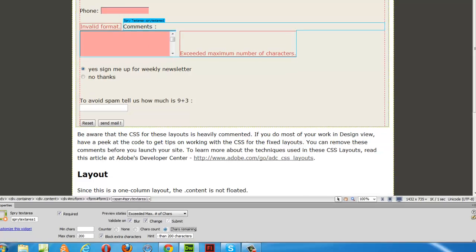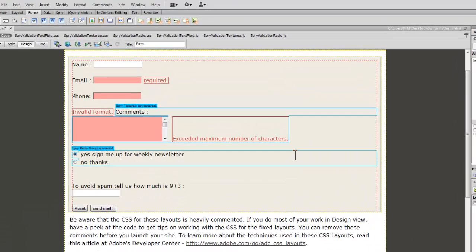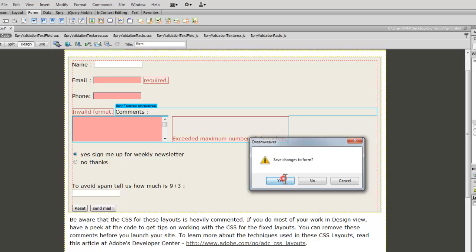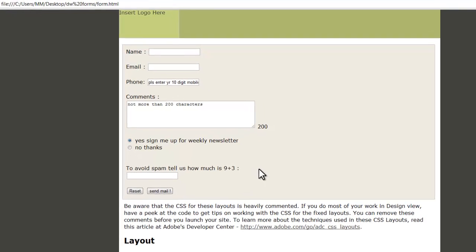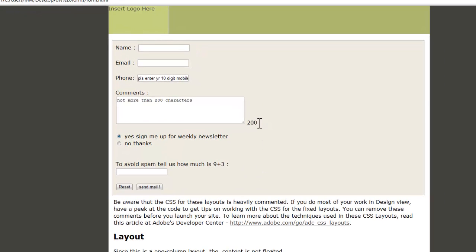Let me show what I mean by that. Let me take a preview. Let me press F12 on the keyboard to take a preview. Right, so this is the counter, people, and as I go on typing out here, you can see that the counter actually decrements. All right, and this is the phone field. Let me put a number. Okay, you can see +91 automatically auto populates.